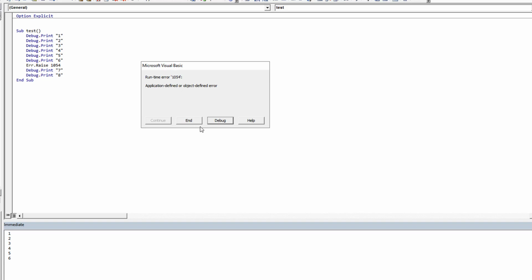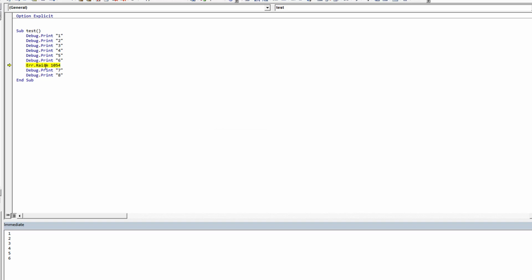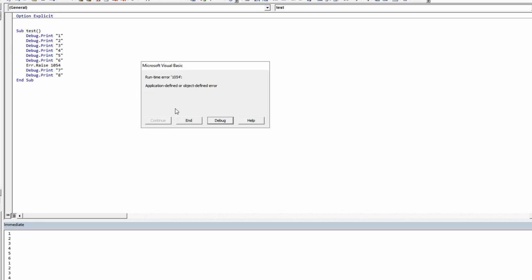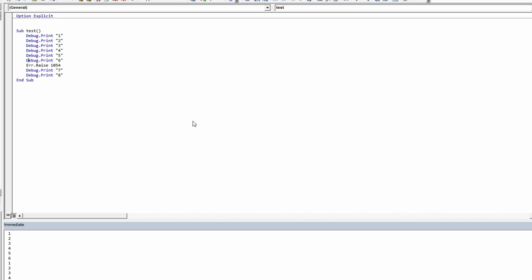Now, if you're the DB admin, you're doing development, sure, you can go debug and it brings you to the right place. That's glorious. But when you're talking about a production database, typically that option won't even show up. Normally you're going to have an error handler, and you're not wanting your users to ever have the capacity to debug into your code. Never. So you may use things like runtime, and if you do end, you're not aware of anything else. So this is why error handlers are so important.